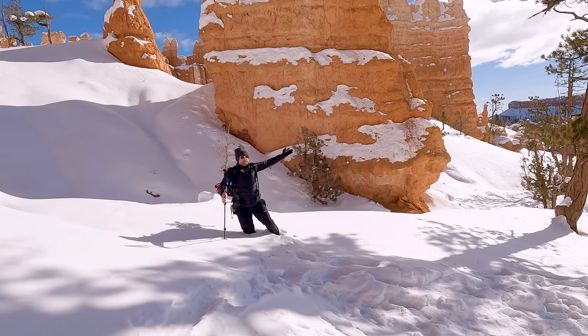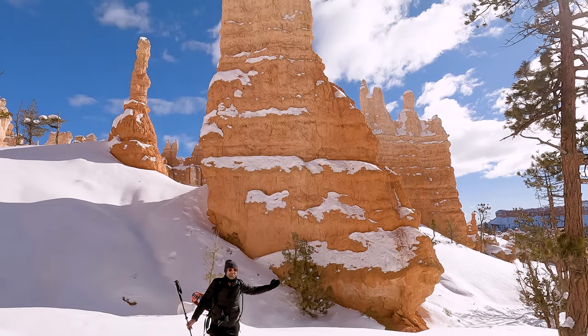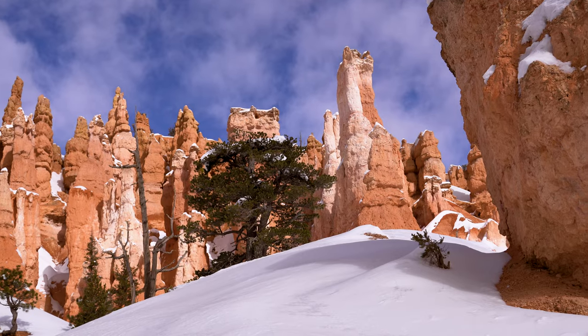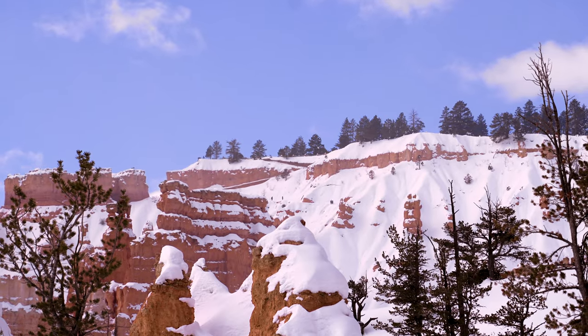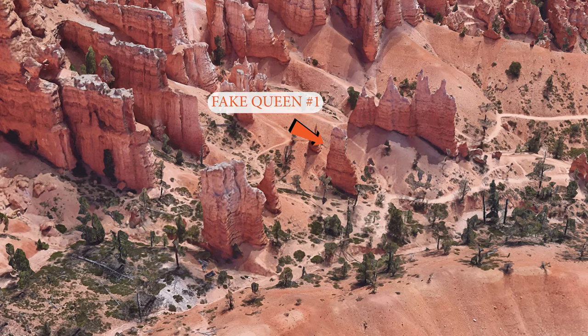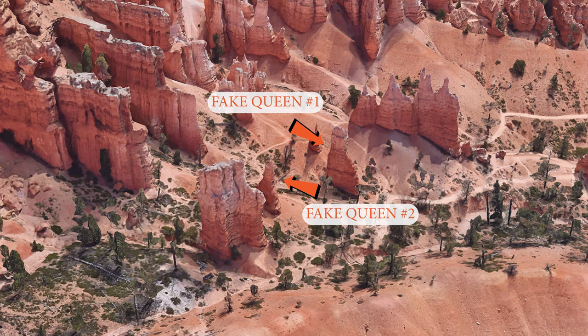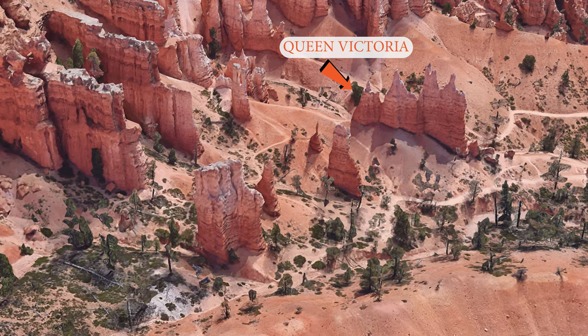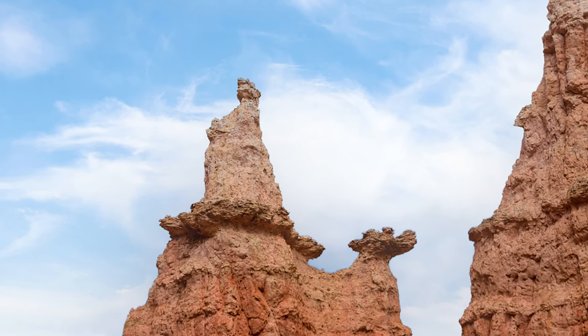I present to you her highness, Queen Victoria. In addition to the queen there are other cool hoodoos to check out here and views across the canyon — you can even get a view all the way across the valley to where you started the hike. There's a bit of a funny story: neither of the hoodoos we initially thought was Queen Victoria ended up being her. The real queen is actually directly behind the hoodoo we thought was the queen, or if you're looking at the informational sign she will be off to your right. Here's a photo so you can identify her if you visit.